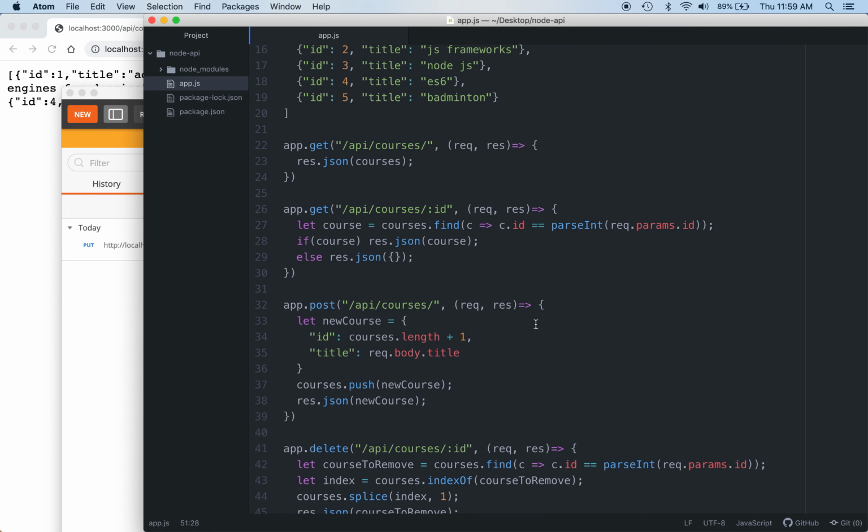So we have a RESTful API, and now we can have various clients access this RESTful API. We might have a web application accessing it, we might have an Android application accessing it, we might have an iOS application accessing it. So kind of all over the board on what's going to access this API.